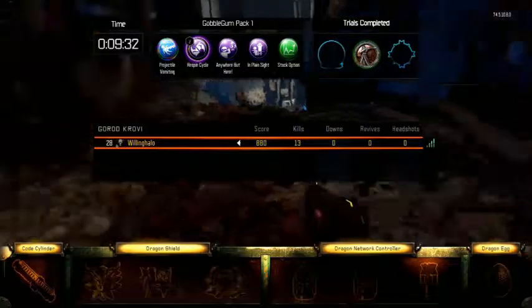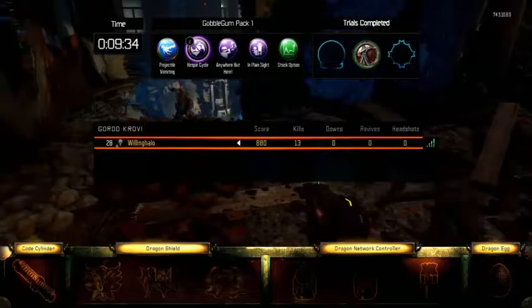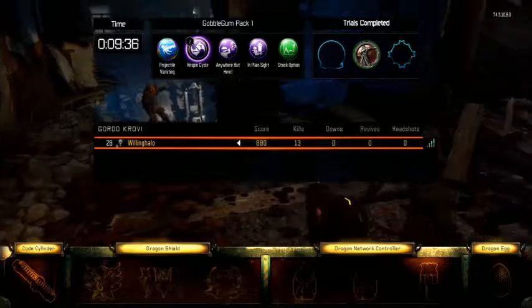Okay, so there's the shield, dragon network control. I don't know about that. Dragon egg and code cylinder. Okay. So this is a place I can put a dragon egg, more than likely. There's a code cylinder which I have to find as well.